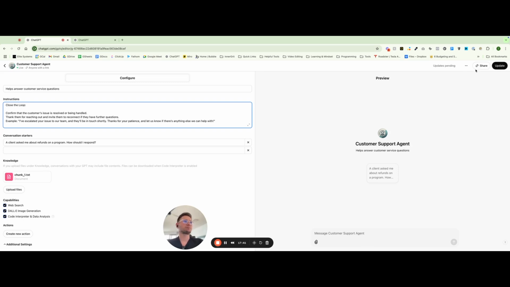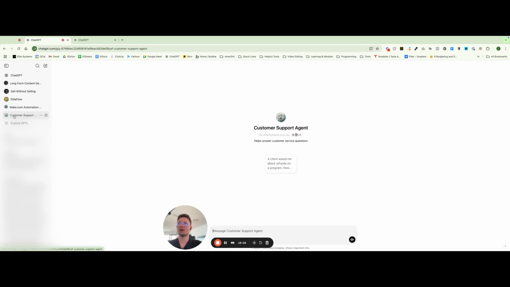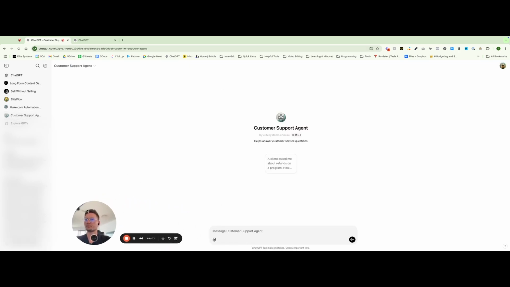Okay. Now, you can share that with someone if you want to, but assuming that's all done, what's going to happen now is this is going to show up in your GPTs, right? So where this is going to show up, it's going to show up in here. You can also access it through my GPTs, but often it's just going to show up here because you've custom created it and it's pinned to the top here most of the time. Okay. So as you can see here, we've got customer support agent. You can literally just click on that and it's going to start a conversation with the new GPT that you've just created.